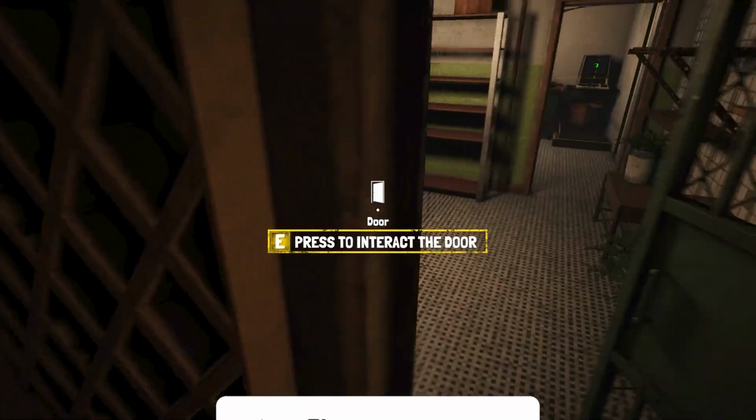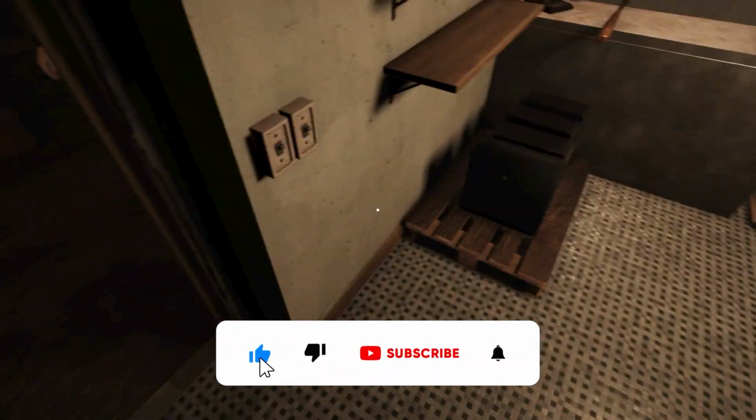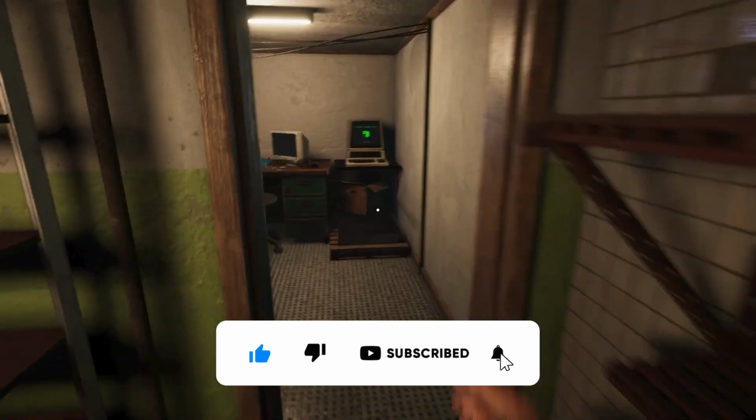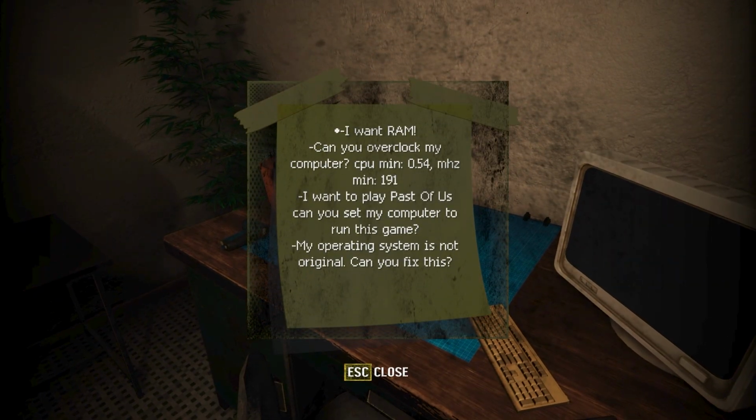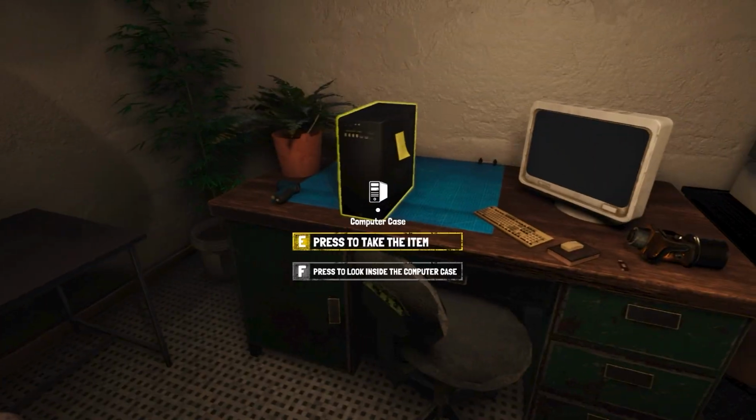We are back and we are gonna play some more Computer Repair Simulator. Let's see where we ended up. Yeah, we had lots of computers here. Did we have any computer here? Maybe. Oh yeah, this was the computer that I sold, but it didn't work.